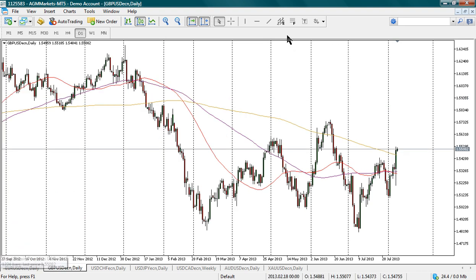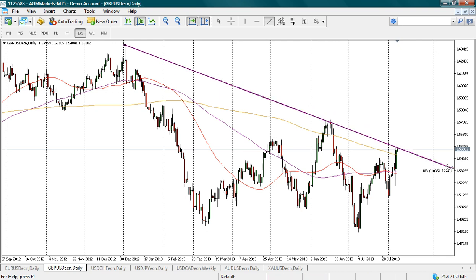Cable, it's all about this trendline resistance here, similar to euro dollar. We can bring it in maybe a bit there to the closes. You can say it's testing around now, or you can bring it out for safety. But yeah, it's around this level at the minute, so keep an eye out on that.